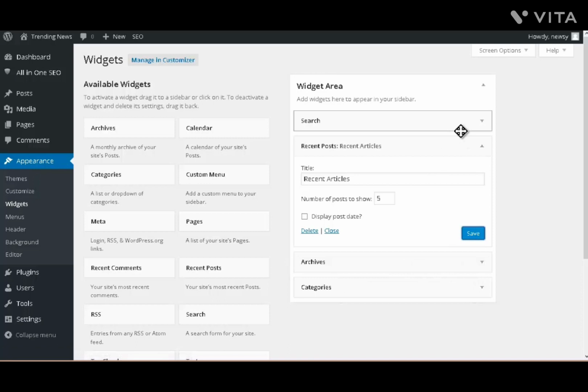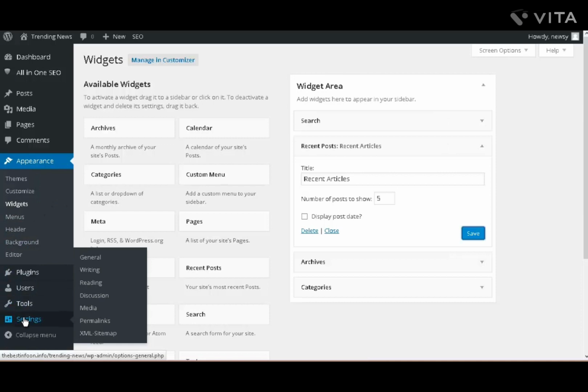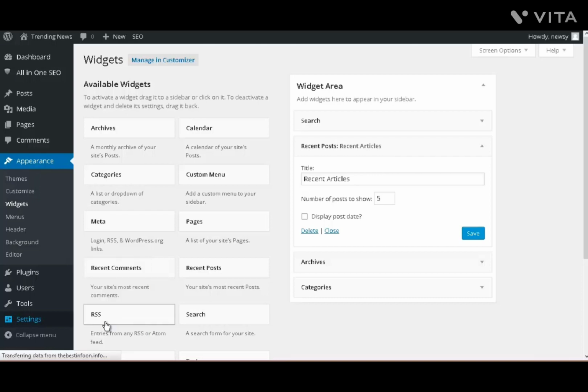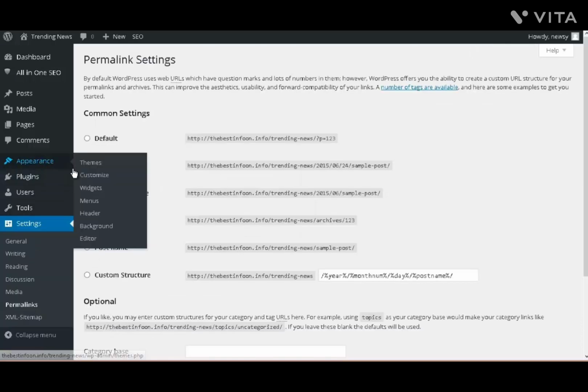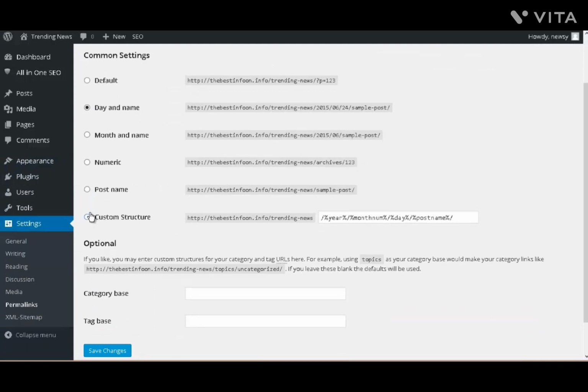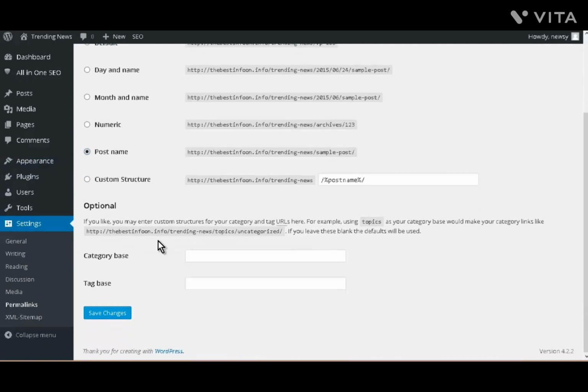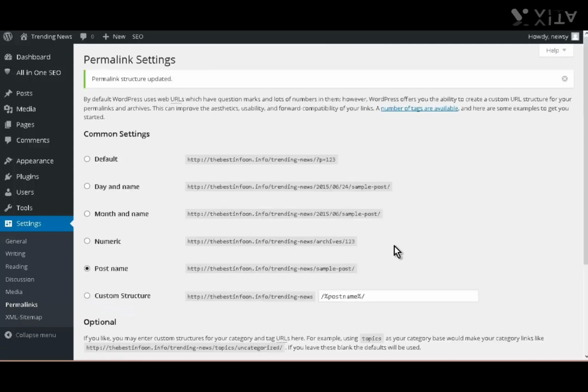The next thing we need to do is go down to Settings, and then we want to go to Permalinks. And then what we want to do is just come down here and choose post name and save. So this will give you search engine friendly URLs. Let's go back to Settings again, and then let's go over to General and just make sure everything's correct in here.